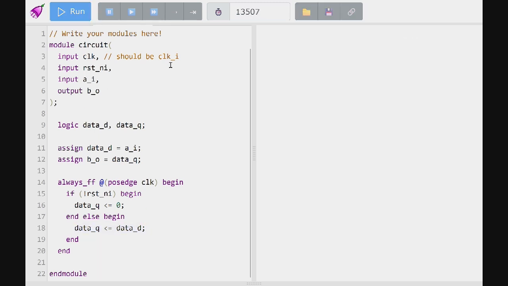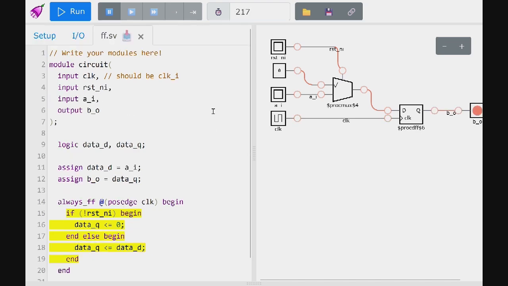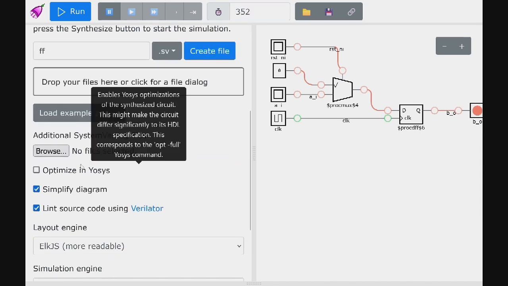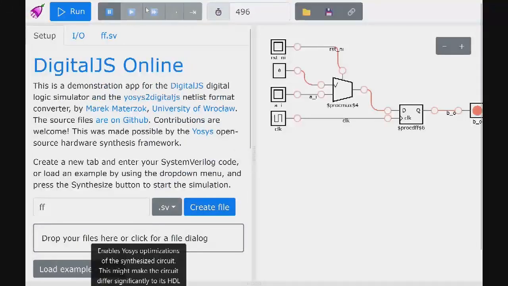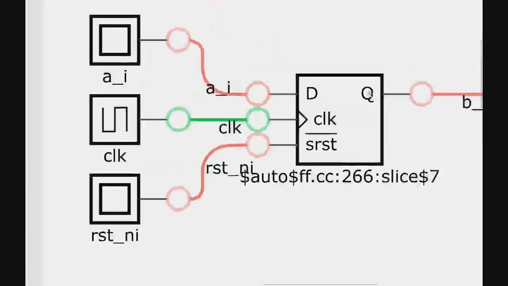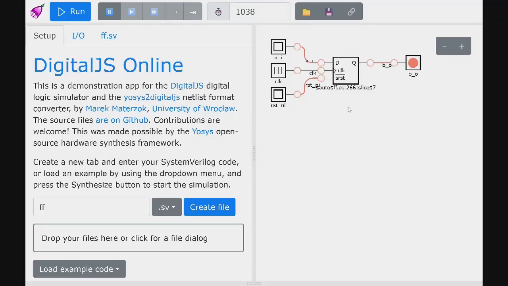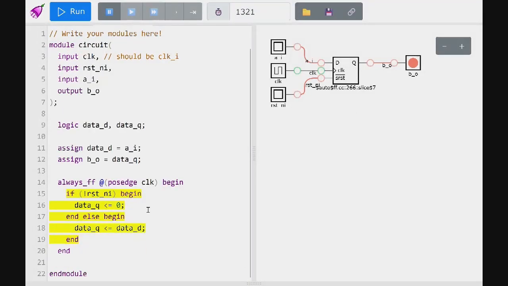And so now if we hit run, most likely, yes, it'll infer this mux up here, and that's because we need to enable optimizations to see what actually happens. So now we hit run, and there we go. So now we have this S reset with a bar on top. What does S reset mean? What does the S mean? Synchronous, exactly. What does this bar mean? It means not, yeah, it means active low. There we go. So we've now created a flip-flop with an active low synchronous reset.